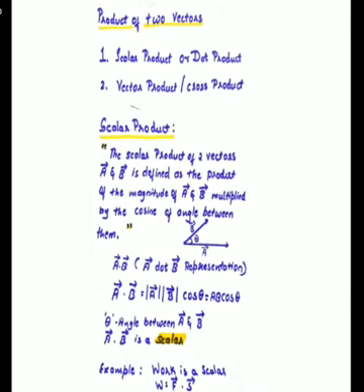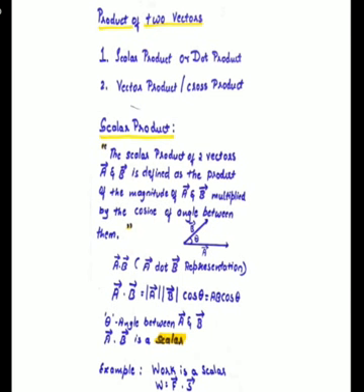Okay. Next, we can also multiply two vectors, that is, the product of two vectors will be either a scalar product, which has another name, dot product, or a vector product, or cross product. For the scalar product, the dot notation is used, and for the vector product, the cross mark is used. Okay. So in this class, I will explain the scalar product and the properties of the scalar product.